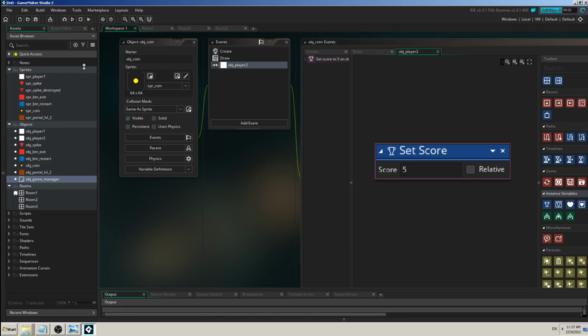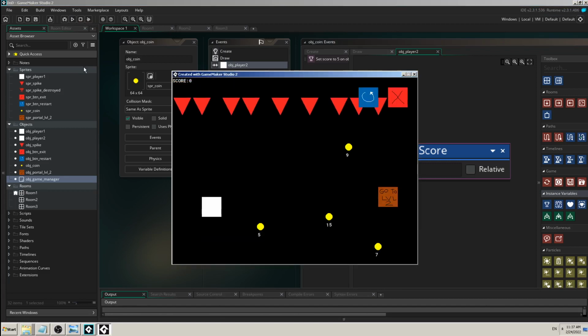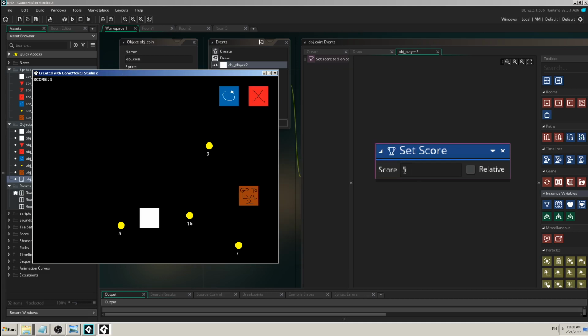So now when I touch the coin with my player, with my obj white square, look at this score here, which says 0. It should change to 5. Yeah, it's as simple as that. But what other problem do I have here? Because this score here, I said okay, this score will be 5, but that again doesn't make much sense for my game, because I have more than one coin.